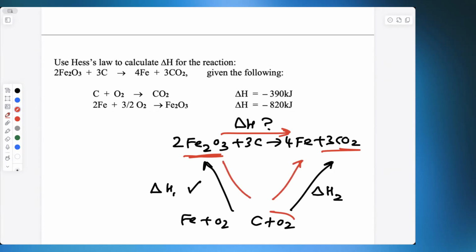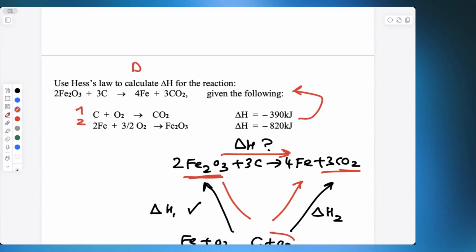So we need to have a look at our equations. I have equations 1 and 2, and see how I can manipulate them to reach the third equation. Two things are required of me. First, I need to see the direction of the equation, and number two, I need to see the number of moles. Is the number of moles the same or different? I can simply see that the direction for the first reaction should be kept the same. You should not reverse this equation. Why should you not reverse it? Because the carbon dioxide here is on the right side, and carbon dioxide in the required equation is on the right side. This is the required equation that I want to reach.